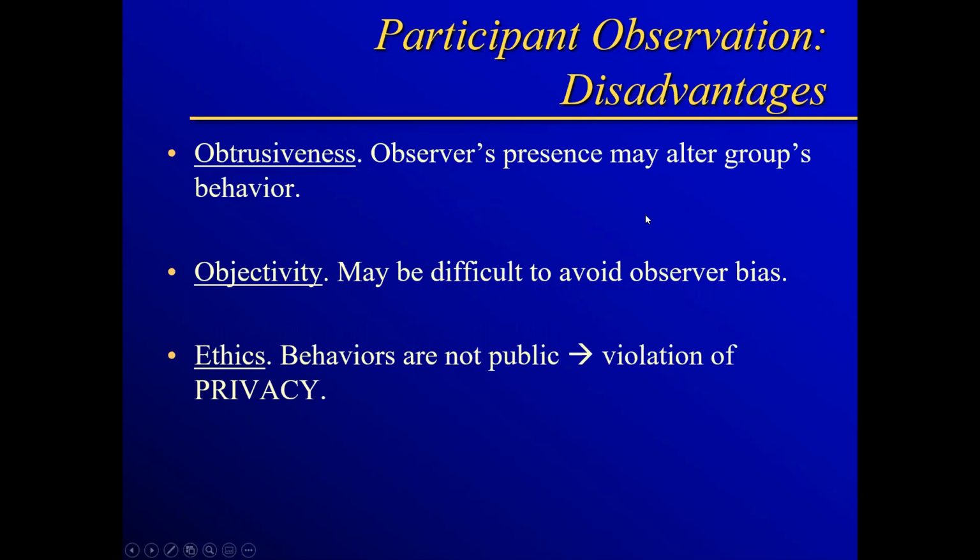But there are some disadvantages. The observer presence may alter the group's behavior. Once again, that goes back to the Hawthorne effect. We talked about this. Know you're being observed, you're going to change your behavior. It also may be difficult to avoid observer bias. So if you're actually living amongst people, you may be biased because you're living with them. And there's maybe some ethical problems with this, that behaviors are not public is a violation of privacy. So if people don't know that you're observing them and you're being invited into these private situations, problem with ethics, because they're not told they're being studied, there's ethical considerations to keep in mind when you're doing participant observation.